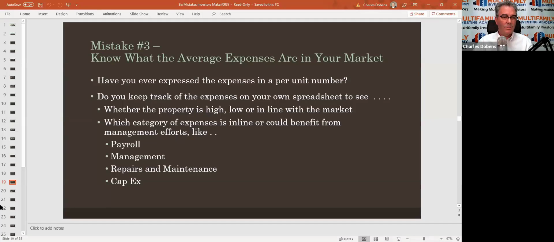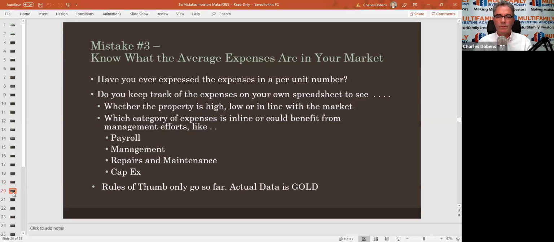People are like, well, Charlie, don't you use your rules of thumb? Yeah, okay. The rules of thumb is a quick thumbnail sketch of what's going on at that property, or how the numbers are looking. I keep it in broad percentages, 35 to 45, 45 to 55, 60% plus. But if you can break it down on that per unit basis and figure out category by category how their numbers are in line with other like properties in the same market, you'll know, hey, this number's right on, or this number's not on.